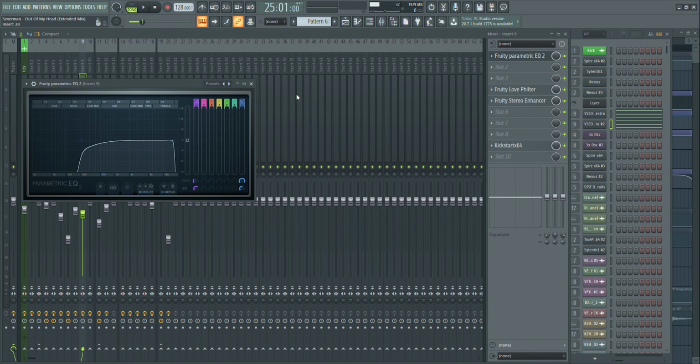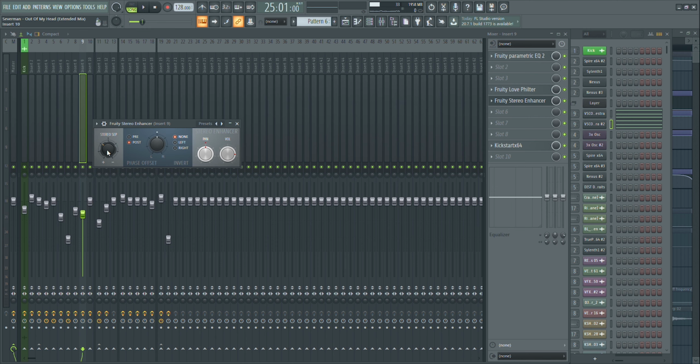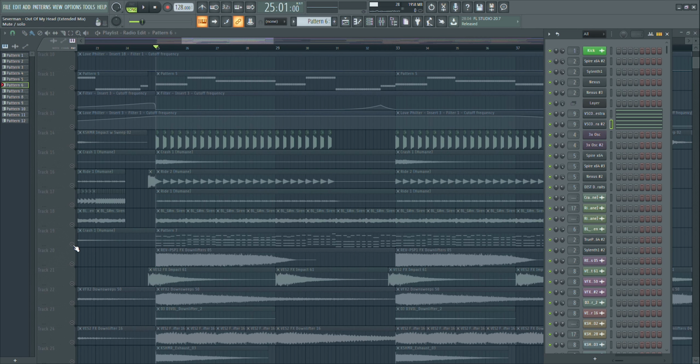And on channel 9 I have this EQ, so again the low and high cut, as on almost every channel. The low pass filter, which I use to introduce those chords. And then the stereo enhancer, so I widened these up. Then the sidechain for the drop. Alright, then I got some more chords.